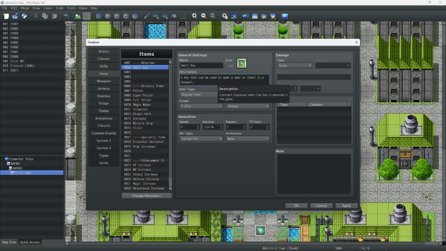Okay, to make sure we don't use it out in the wild randomly, we're going to set it to be a key item, the price to be 0 so it can't be sold, and the consumable will be set to no. Keep in mind that price will be sold for half of that whenever you're selling it at a shop. This will be helpful for selling items, like if you sell a potion, it will get you 50 gold back.